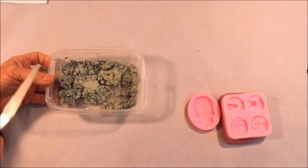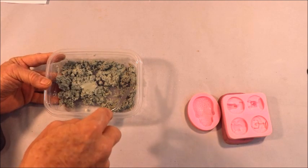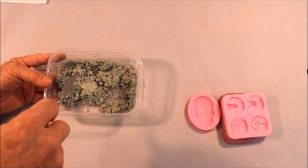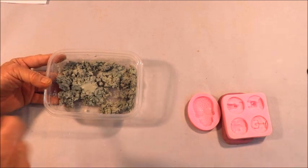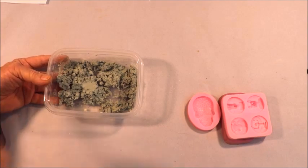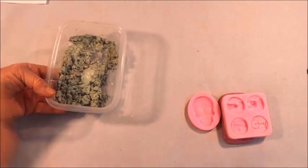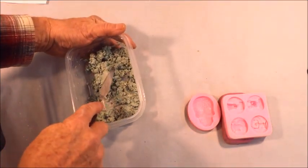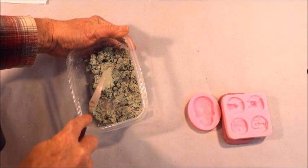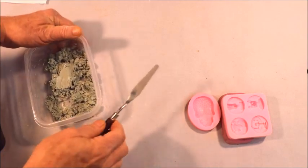Okay, I think I've got it exactly where I need it. Now remember, this is not the rocket science part of this. If you get it too soupy, like I said, pour it in the mold and just wait for it to dehydrate. More water, longer time before it comes out of the mold. Standard procedure. Too dry and it won't work. It'll crumble up. But once it gets about this consistency and it slicks off with your palette knife or whatever, you can figure that's just about like clay.